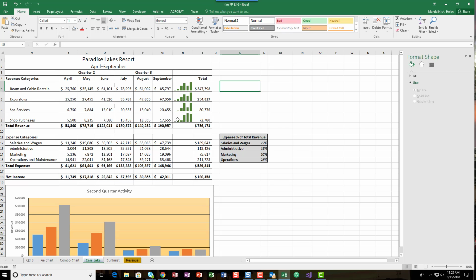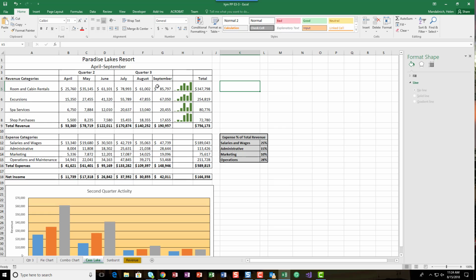Like here you can see very low, went up, down, up, down for shop purchases. Rentals, very low, went up a little bit, up, down, and then really back up. So July was bigger, went down in August, and back in September.